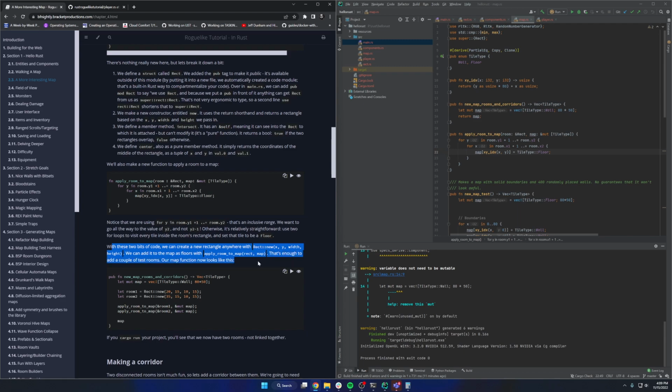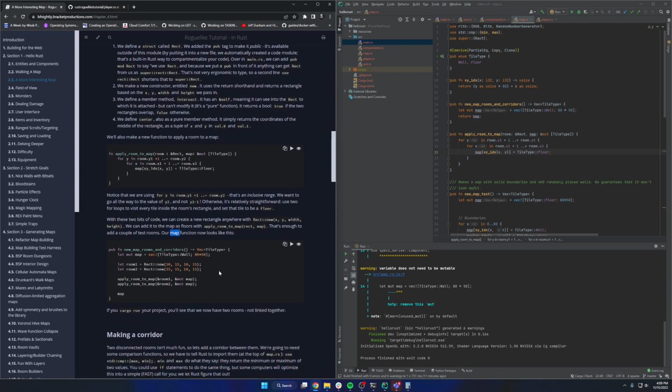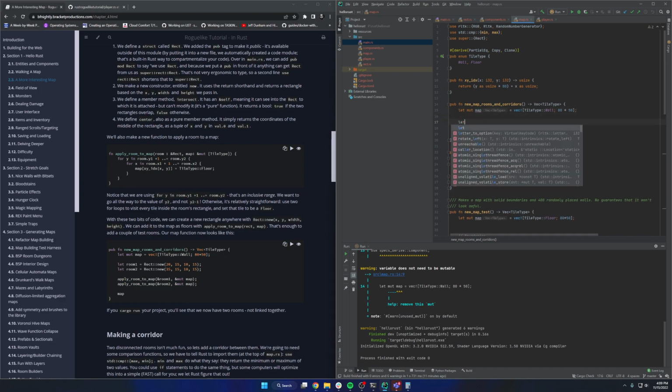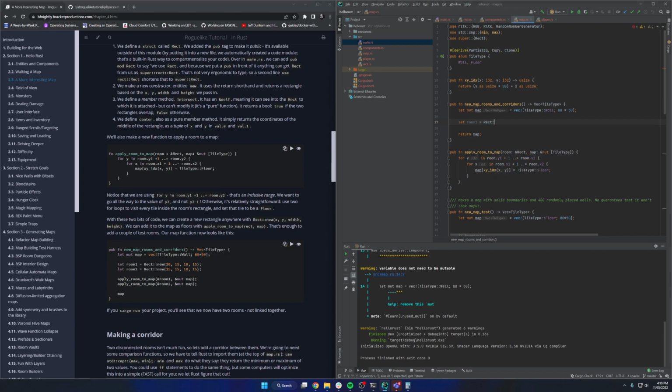Okay, that's enough to add a couple of test rooms to our map function. So we'll go ahead and do that. So here's that map. We'll say room 1 equal rect new 20, 15, 10, 15.